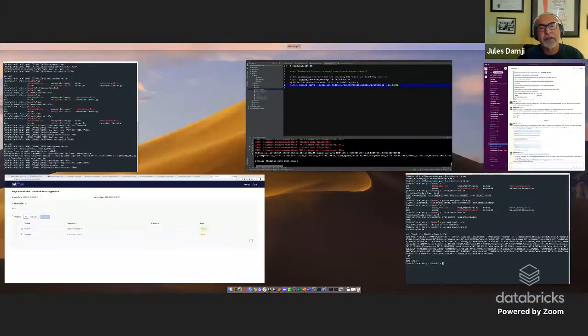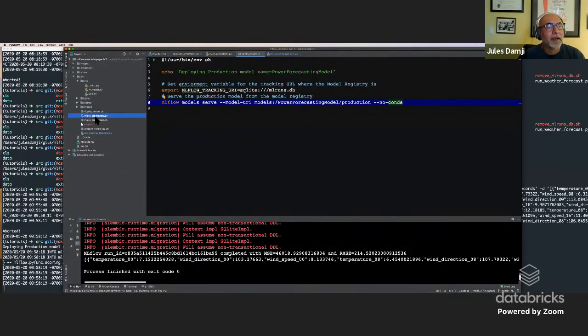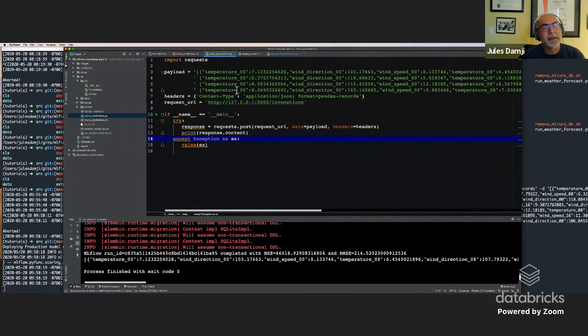You can actually do that using Python also. I can go over here and use pretty much the same thing by sending a POST request to this particular server, where I'm sending this particular JSON-oriented record as my data to give me the power prediction. So that in essence is model registry. You can use the managed version of Databricks to get all the enterprise features where you can provide rollback, access control and so forth.